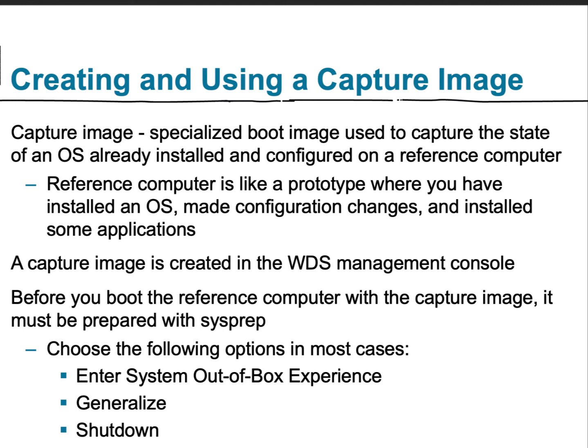You create a capture image in the WDS Management Console using an existing boot image as a template. Before you boot the reference computer with the capture image, it must be prepared with sysprep. Sysprep resets system identifiers and other information unique to the computer, such as computer name. In most cases, when you run sysprep in the Windows System32 sysprep folder, you should choose the following options: Enter System Out of the Box Experience, or OOBE, Generalize, and Shut Down.